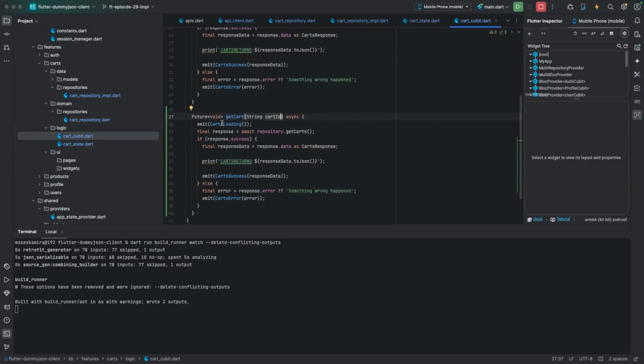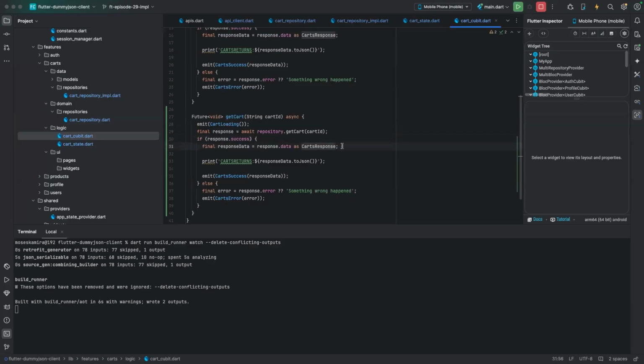The state to be emitted once this function is called from the parent is cut loading. And then the function here is getCut. You pass the cut ID, this one here.